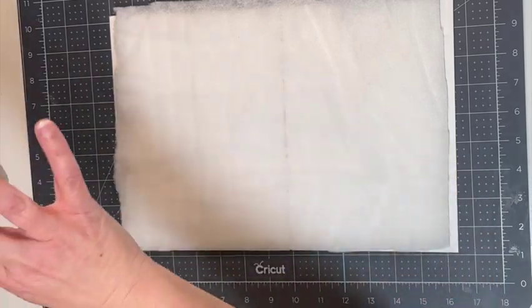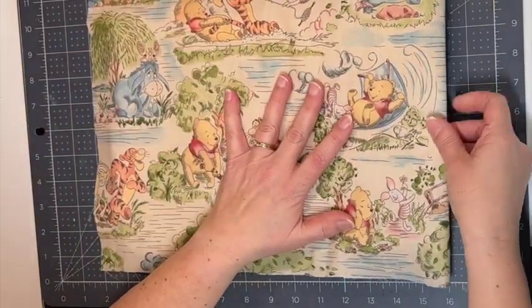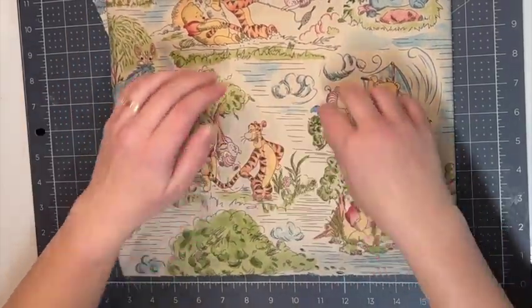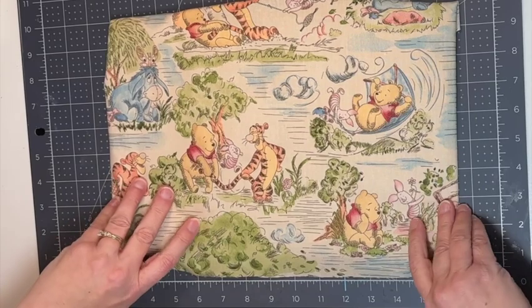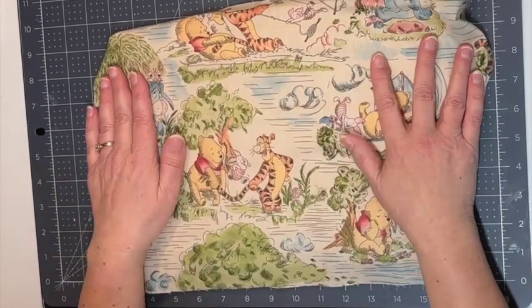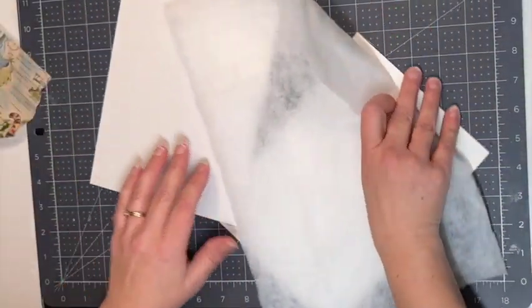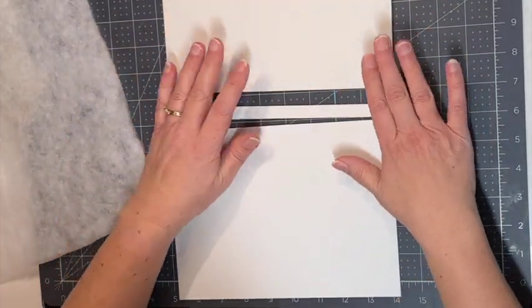So put that on top of that. Okay, that'll be perfect, I think. Yes. Oh, how cute. That's so cute. All right, I think that'll be nice. Perfect. And then I think I want to trim this down just a little bit. It's a little too tall.